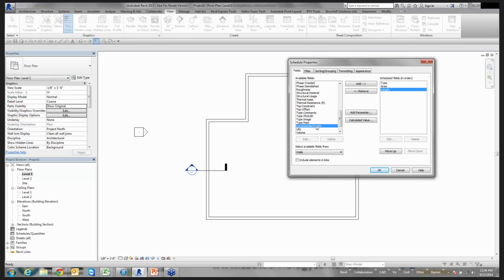If you needed to, 2015 now allows you to include the unconnected height of a wall within a schedule. So maybe some interior walls don't run full height. Maybe they stop off at 6 feet. Before, there was really no way of doing that without putting another calculated value into your schedules to find out that it was truly 6 feet tall. Now I can just schedule that value. There's no work and no monkeying around to get the right data out of this.